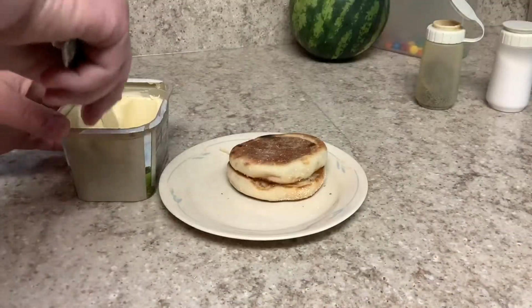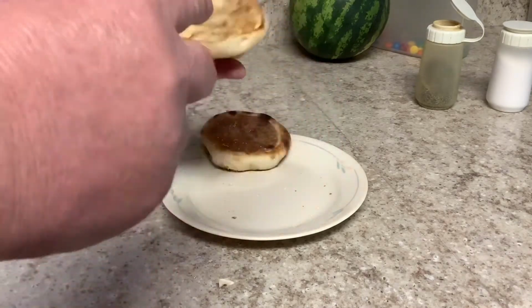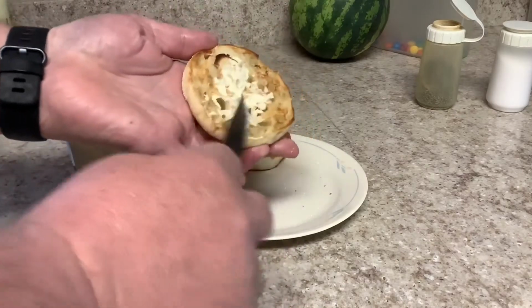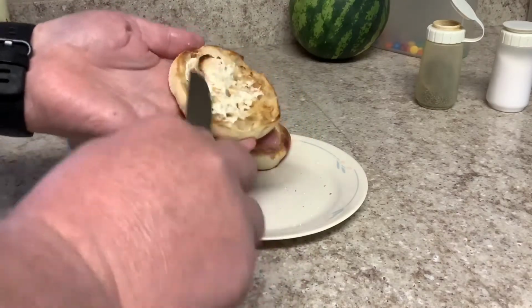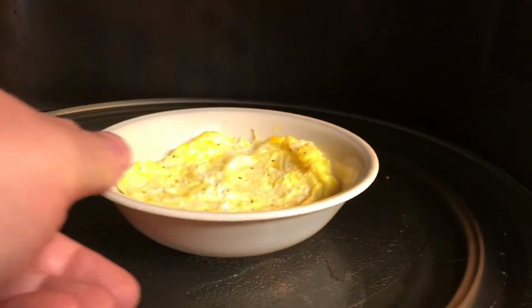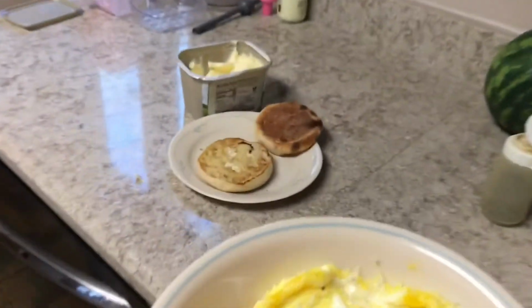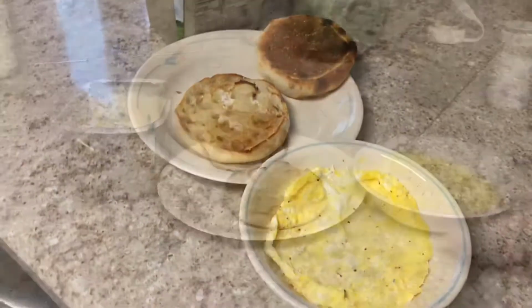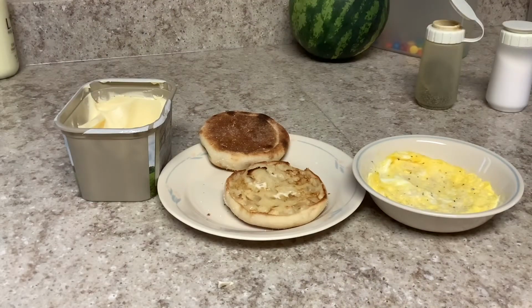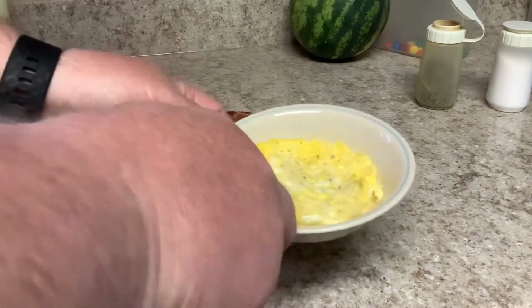Time to assemble our breakfast sandwich. Start by buttering the bottom muffin. Let's get that egg out of the microwave after 45 seconds. I usually use the butter knife I just used to scoop the egg out of the small bowl and place it on the bottom muffin.